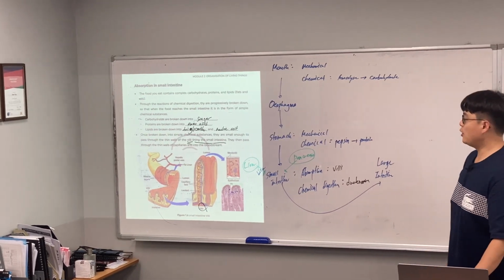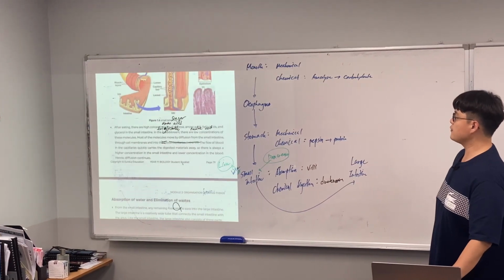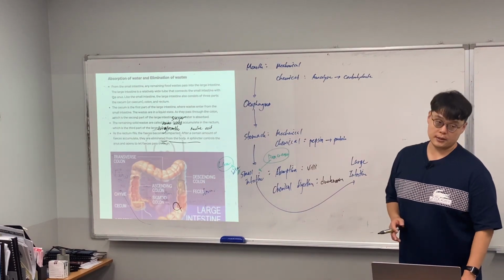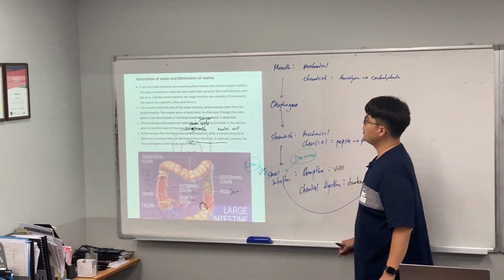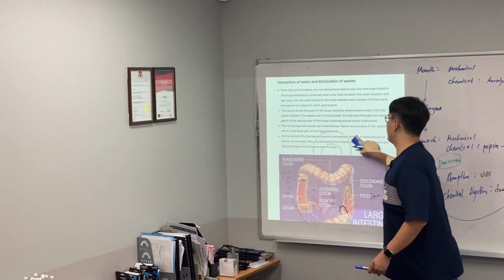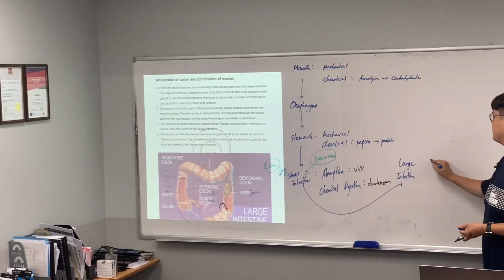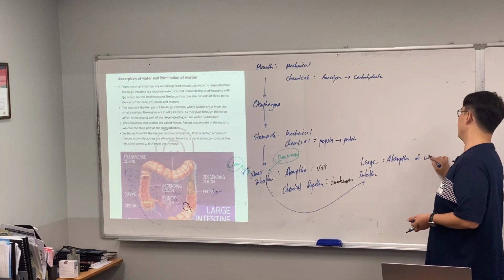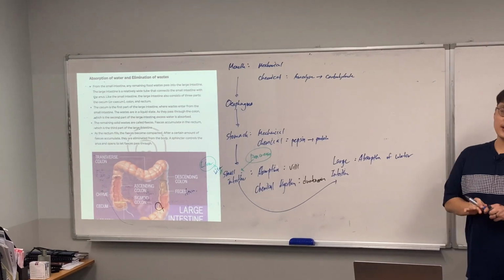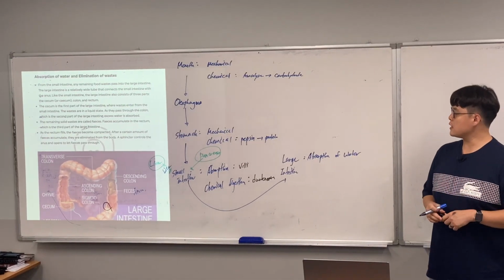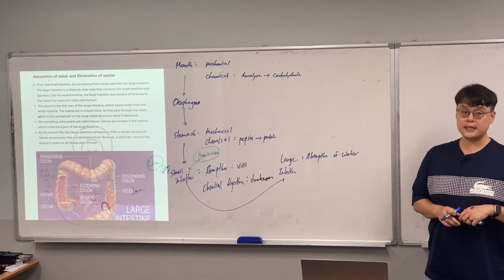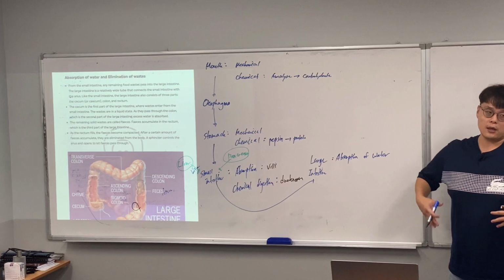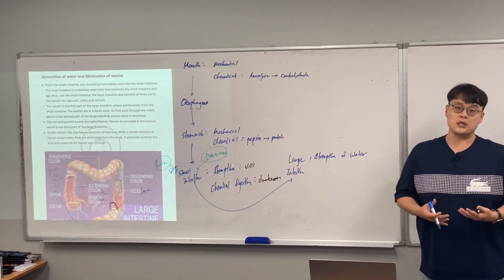After that, all the foods and nutrients move down into the next part. Now, in the large intestine, this is what happens. First of all, you get the absorption of water. Water hasn't yet been absorbed into your body, because the nutrients get absorbed in the small intestine, but not yet the water. So the large intestine is the portion that takes in all the water.